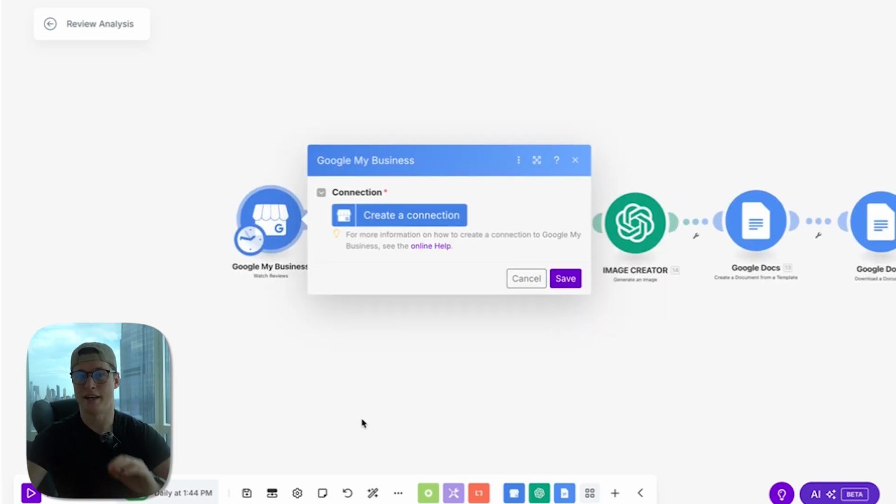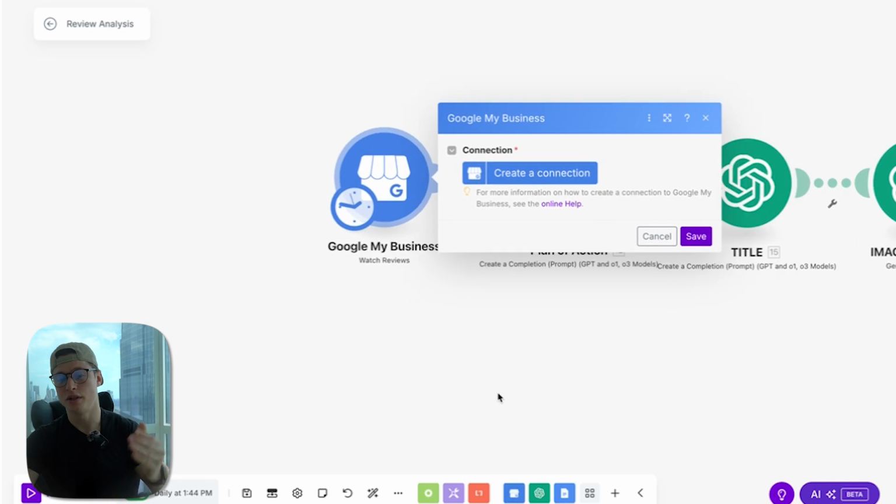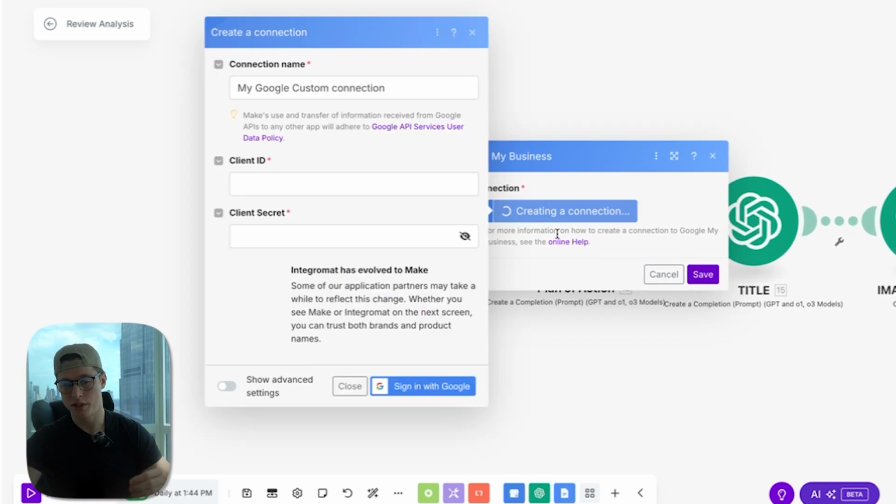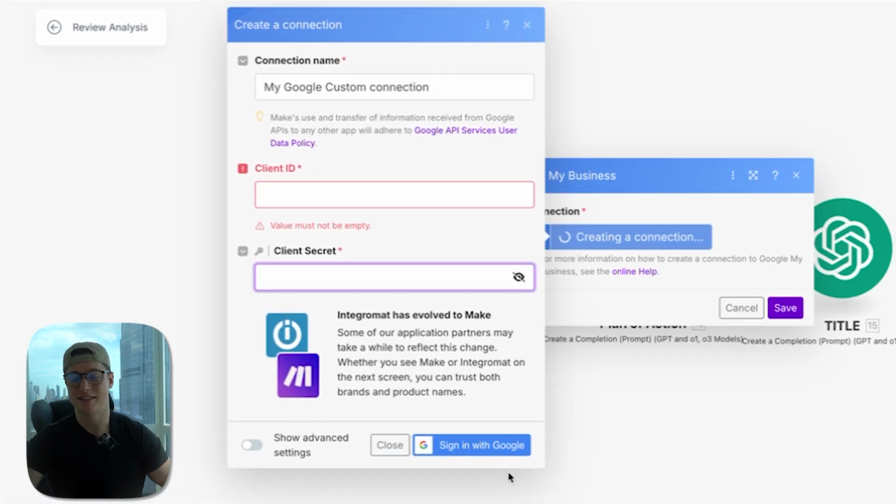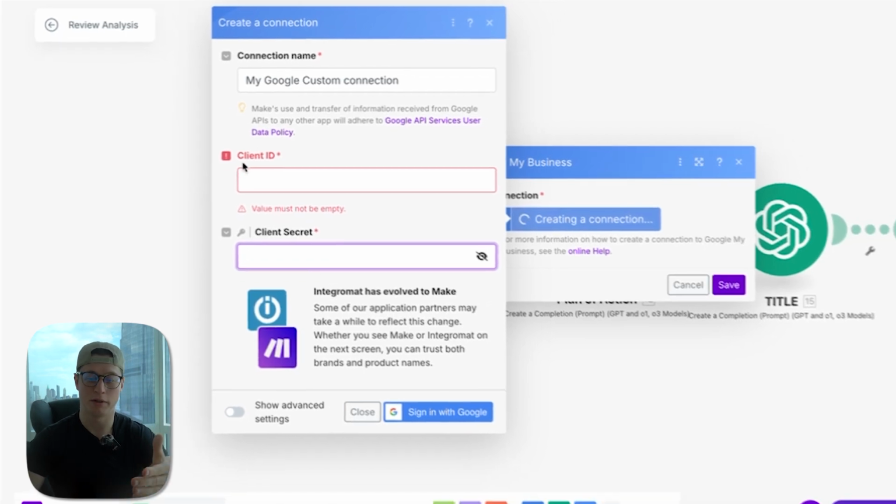Before I jump into any of this, I would like to mention that connecting your Google My Business account is going to require a client ID and a secret ID. I'm gonna attach a video as well on how you could do this, especially how you could do this for your client. You wanna send your client a video on how they can get you this information. Once they get you that information, you're all set. You could access their account and then you could run these automations on their behalf. With that, let's jump into the automations here.